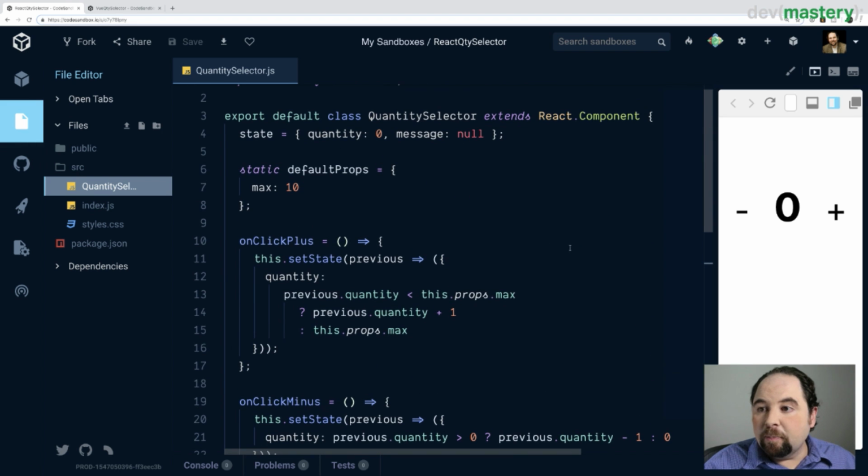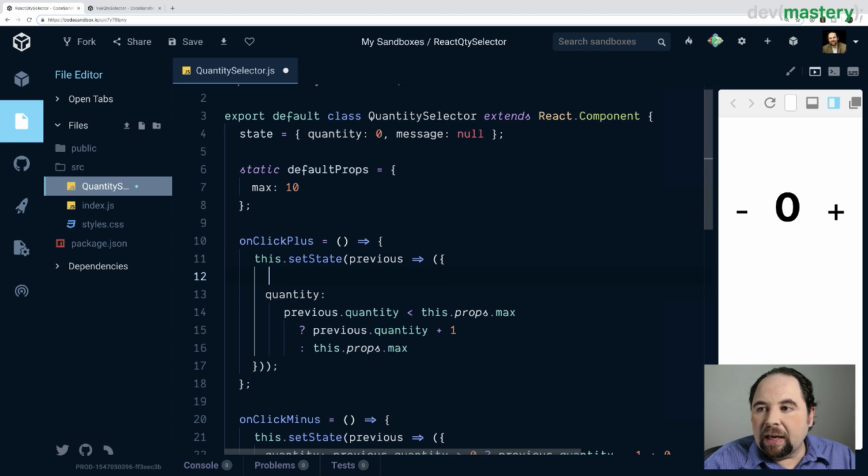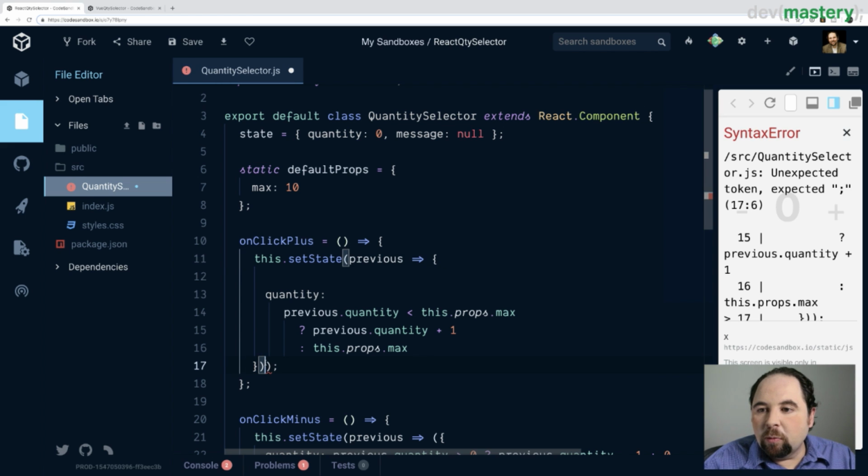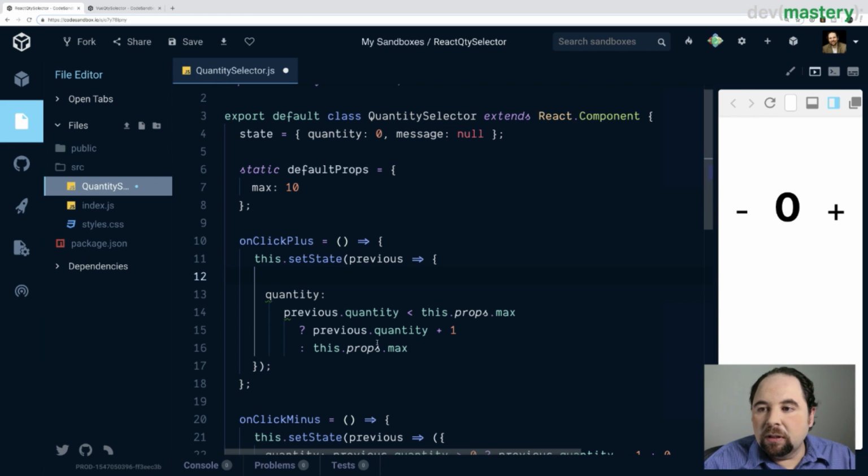And now things get a little trickier, right? So how would we implement this logic? Here we have our quantity. Instead of doing that, we're going to make this more like a proper function that's going to return an object.